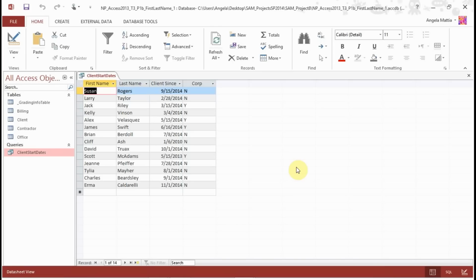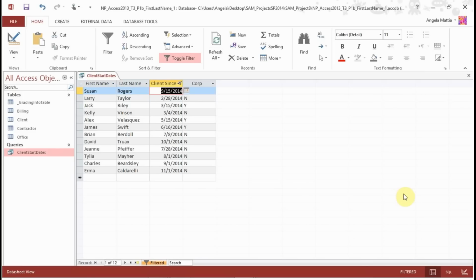I'm going to explain for a second. Remember, with queries, the data that you see is not actually in the query. A query points to the data in the table based on what you tell it to. So you're querying the data, or asking a question of the data that's in the tables. So this is just a pointer. If you change something and close this query, I'm just going to save it.